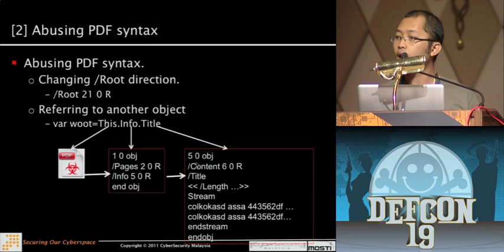So this is object 5, and then this is your title. So your variable of root will be this string. Okay, that's pretty much the obfuscation that we saw in the PDF.